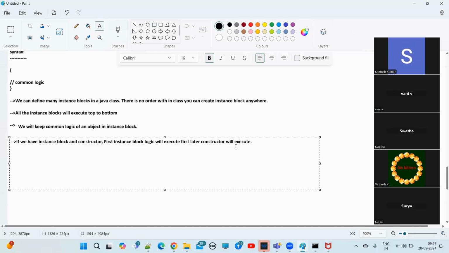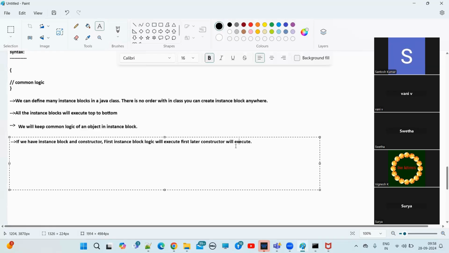What is the first line of every constructor? super(). After super(), if you have an instance block, the compiler will copy this instance block under the constructor after super().